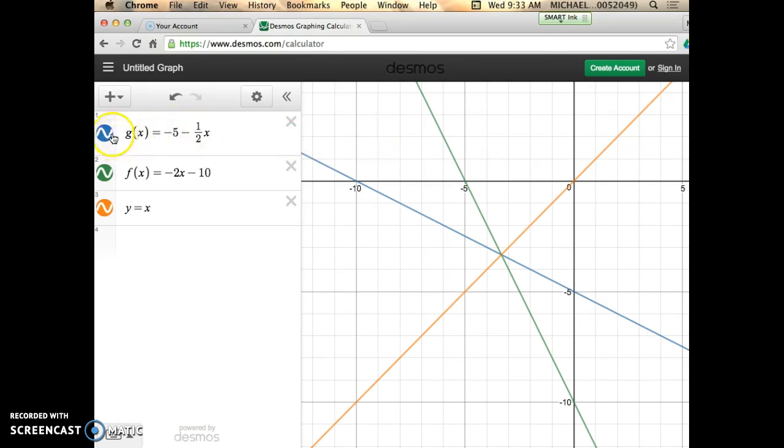The given function, or the blue one, the y-intercept is 0, -5, and the x-intercept of the other one, f of x, is -5, 0. So the y-intercept of the first function becomes the x-intercept of the next function, and the x and y values switch. So because visually they look to be the same, symmetrical on the top of the line y equals x and the bottom of it, and because of that rule of -5, 0 for the x-intercept of the green line becoming 0, -5, the y-intercept of the blue line, these are indeed inverses of each other.